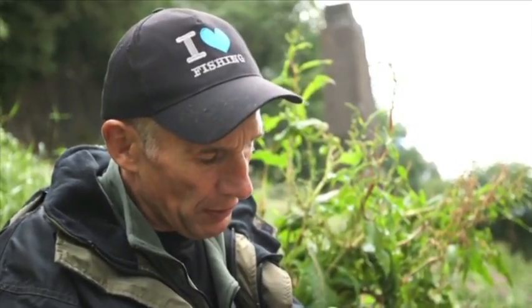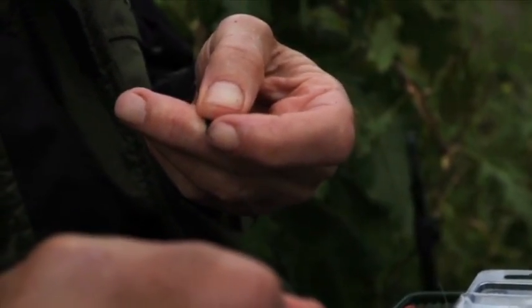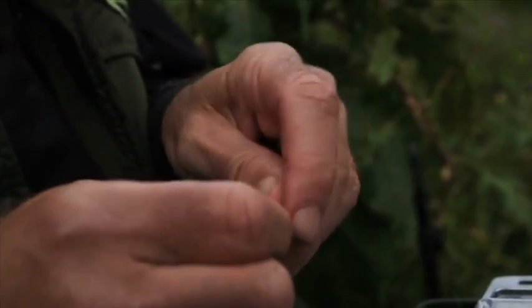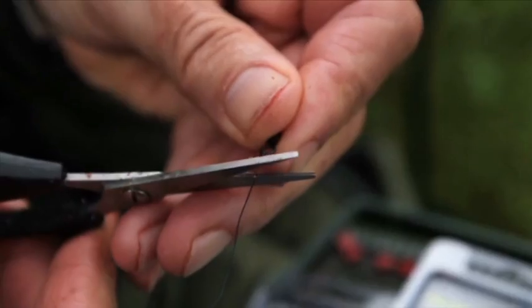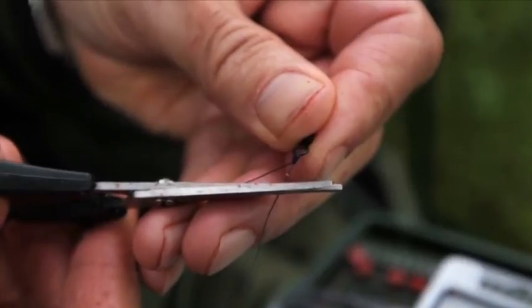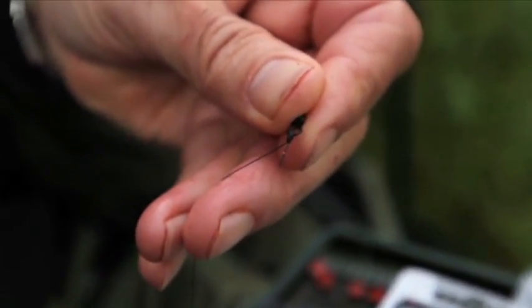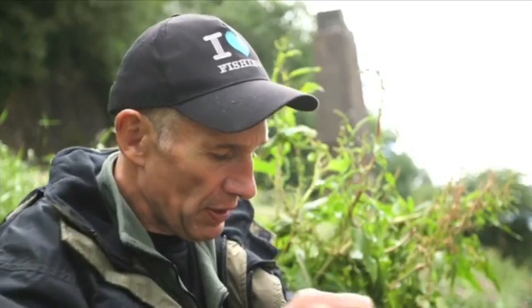With mono you get friction, so never be in a hurry to tighten the knot, just always tease it down. It's going to be out there for a long time, you don't want to rush this part and it's when you've got a fish on that counts. You'll also see as I tighten that - the hallmark of any good knot - you'll always get a figure of eight. Just snip off the tag end. You don't have to go too tight. Mother Nature doesn't do straight lines, you can leave plenty off.